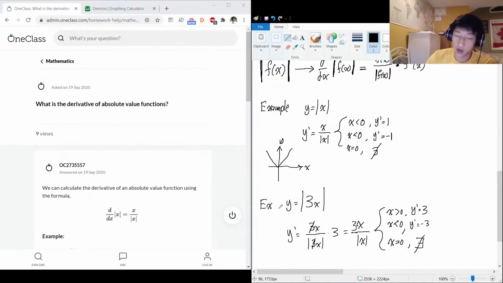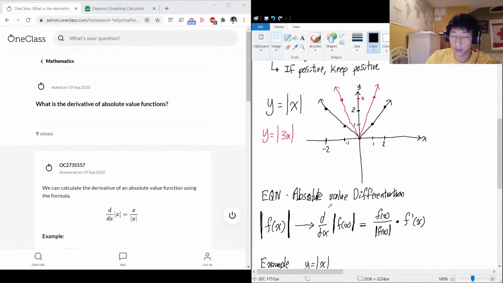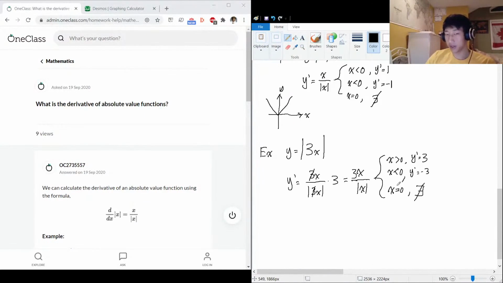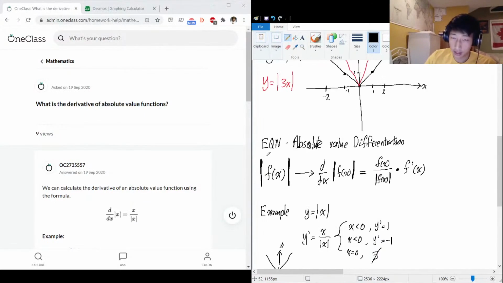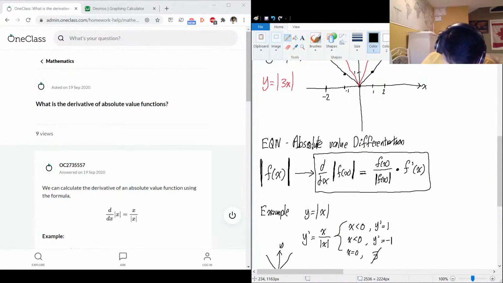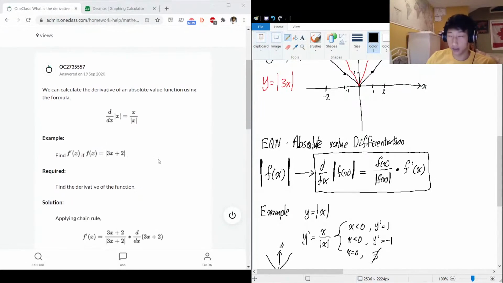Now if we scroll up to our little diagram of y equals 3x, we can see that makes perfect sense. The slope is a little bigger here for the red line where it's 3x. It follows the same pattern, and all in all, I would say that we definitely have found our answer. So the key here is that the derivative of your absolute value is going to be this equation. Keep this equation nice and handy, because if you ever get asked what's the derivative of this absolute value function, you're going to know exactly how to deal with it if you've got this in the bag.